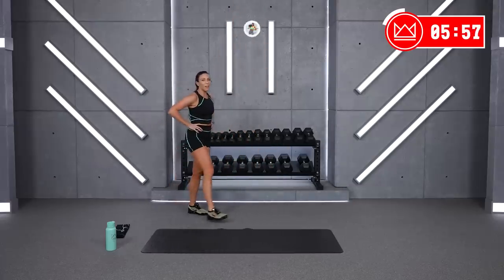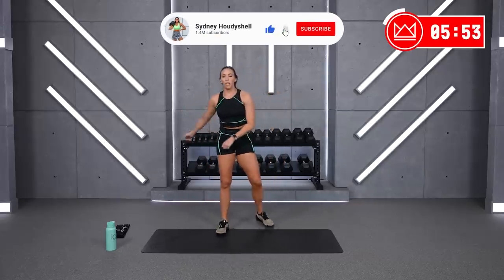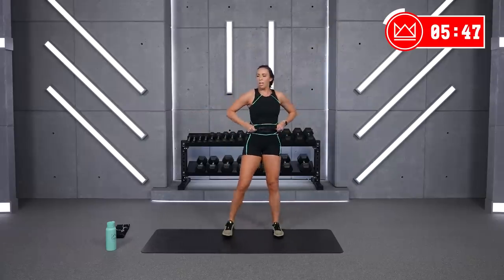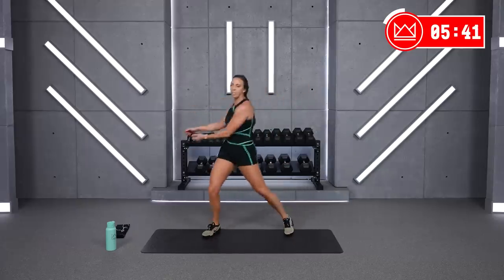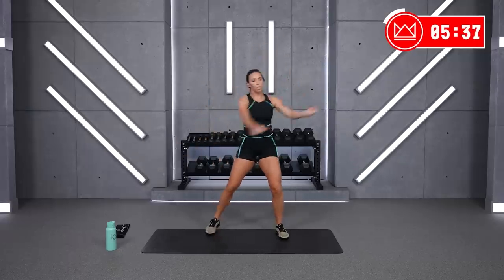We're back to the top, okay? You swung this way to the right side. Now we're gonna go the other way, okay? 4, 3, 2, one, let's go. Whatever this needs to look like for you, just rotate. It can be tall to low, straight across.